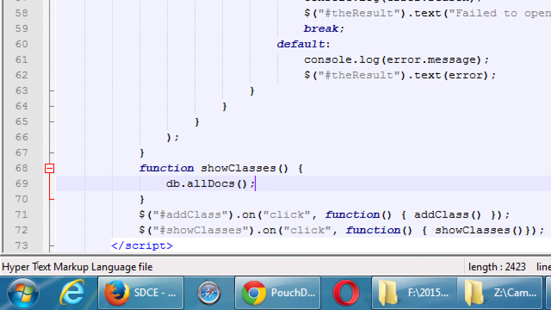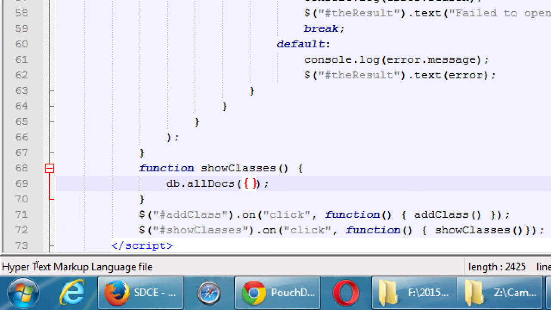But by default, sometimes these things are not that user-friendly looking. Maybe for us as developers we can handle it, but for the user, it's going to look weird, especially because it's going to be in JSON format. The allDocs command has a few options. Inside the parentheses, we'll write curly braces. Curly braces, what does that mean again? JSON. When curly braces are all by themselves, it's JSON. So we're going to add some options to the allDocs command in a JSON format. Why? Because that's how Pouch expects it.